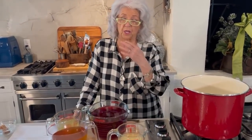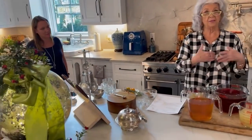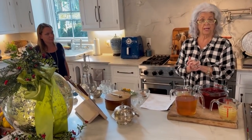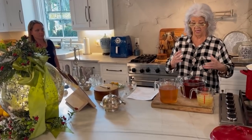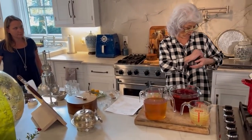Casey wanted me to share with y'all a wonderful Christmas morning drink. You could actually make this the day before and then just put it on the stove and heat it back up, because we do recommend that this cooks for about an hour to get all your flavors. And it's a breakfast wassail.